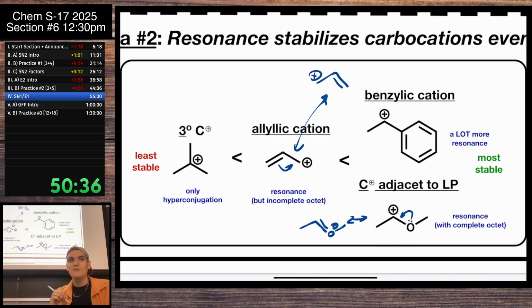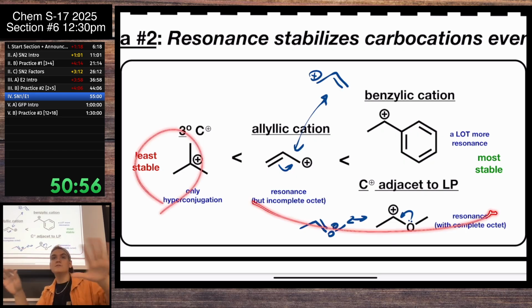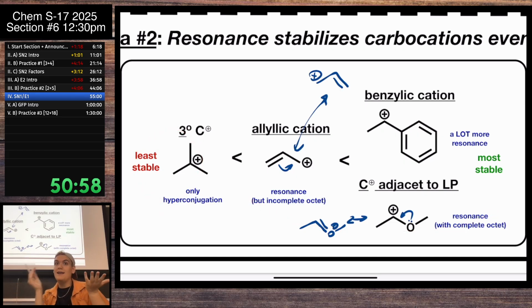Do y'all want more nuance, or do you want to just leave it at that? Just a little bit of nuance. A tertiary carbocation is actually crazy stable. Like, I can't wrap my head around how stable it is with all the hyperconjugation. And it's actually going to be more stable than the resonance, which is crazy. Again, I don't have a good explanation.